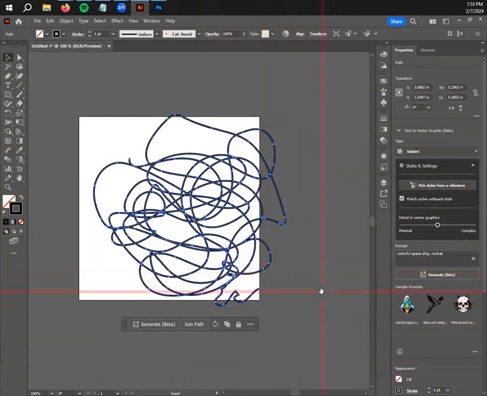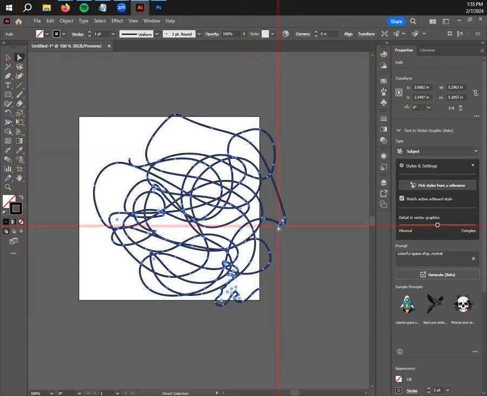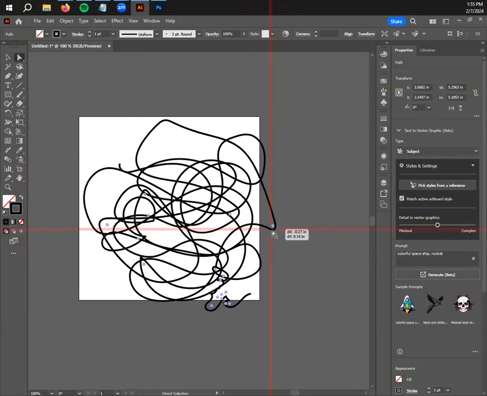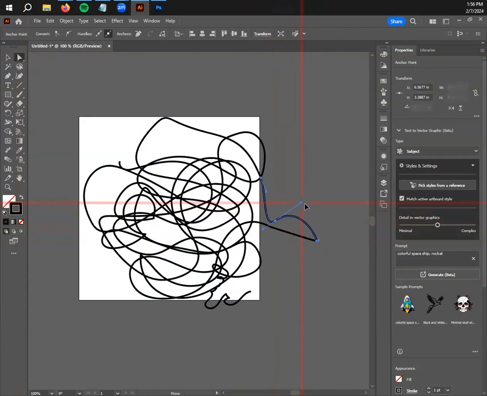This is another key benefit to vectors, because these are just anchor points and they're not literal maps to pixels, I can take something like the direct select tool, which is this white filled in or more opaque triangle in the top left corner here. I can grab any of these anchor points in theory. Let me grab it. And I can move it around and adjust this path however I need to without incurring any loss of quality. And the biggest thing is that paths are a lot more adjustable than rasters are.